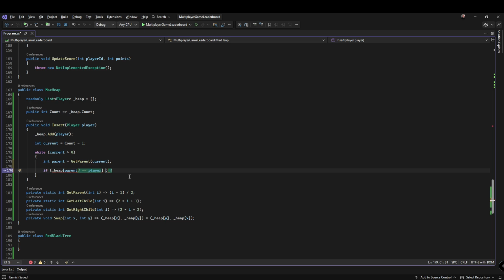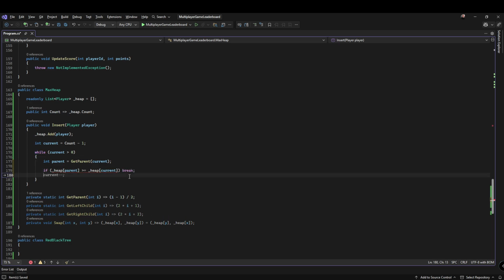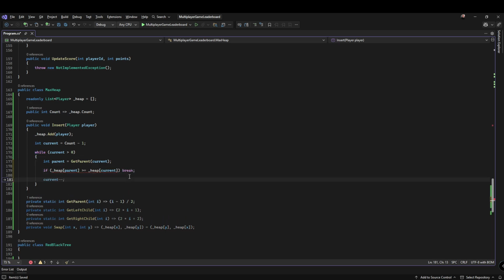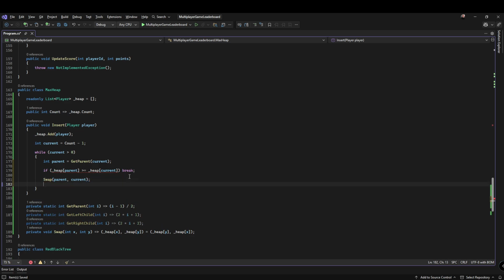So on the minimum heap here we would do less than or equal to. So on max heap I think it'll be this. We'll see if this works. And then we break. Then we swap parent with current. And then current equals parent.